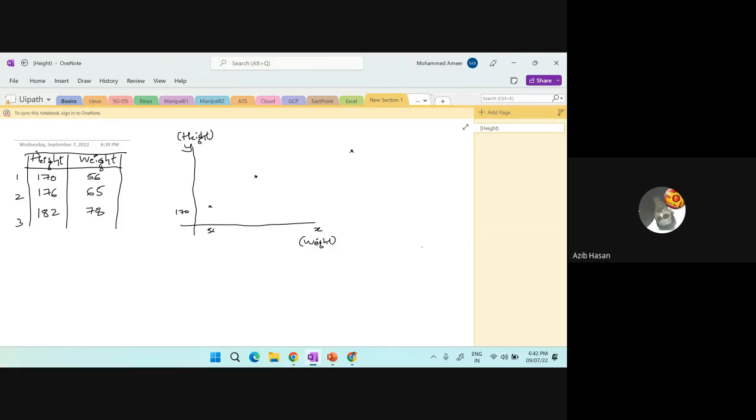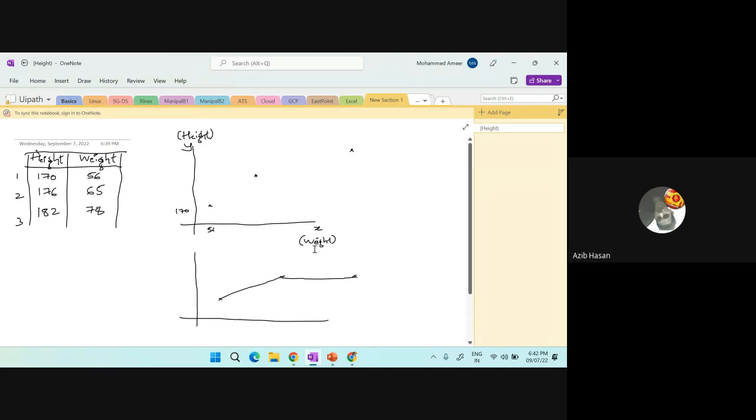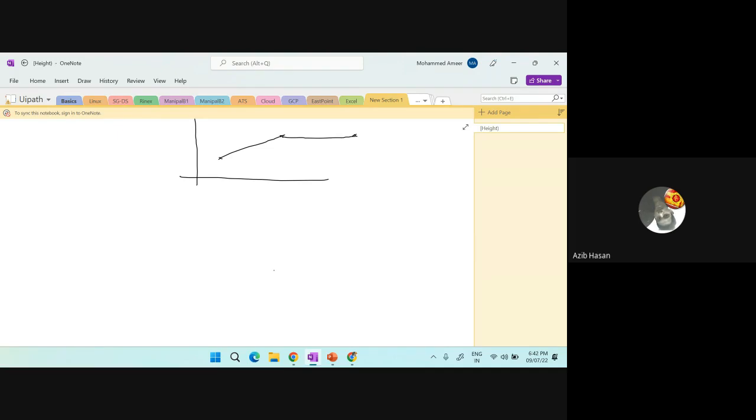So there could be different ways, right? This would be one way. The other way could be, instead of just the points, let's assume the points are here, I would go ahead and join them with a line. This would be another way of doing things. I could either just put the points, or I could join the lines, or the third way could be to draw bars here like this at the same points, wherever the points were. So this would be the three ways.